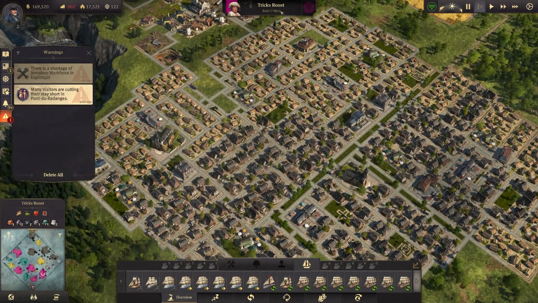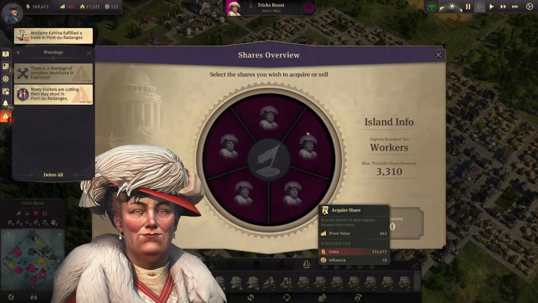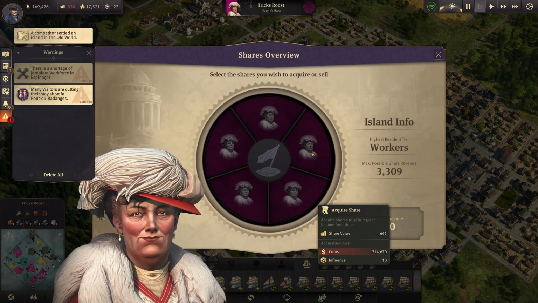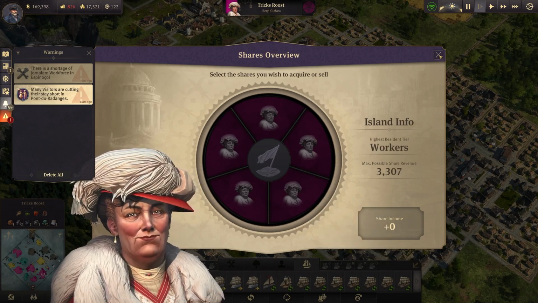do is come up to the top here, and where it's got this little function here, it says shares overview, you click on that, and we can see right now that they currently have 5 shares on this island, the value of which is currently 214,000 coins per share. I don't currently have that money.